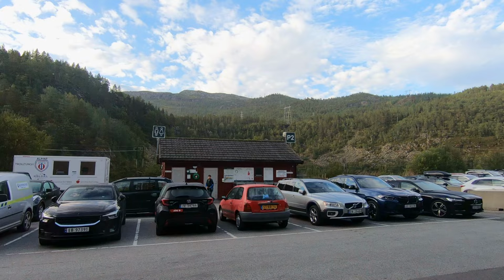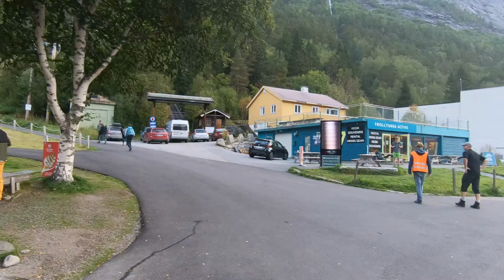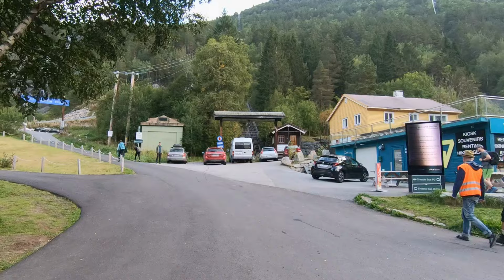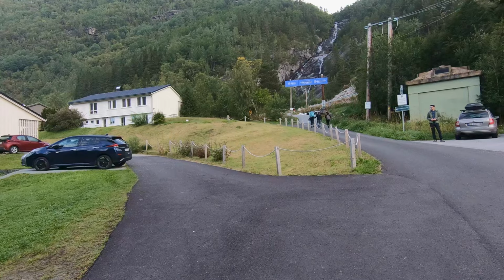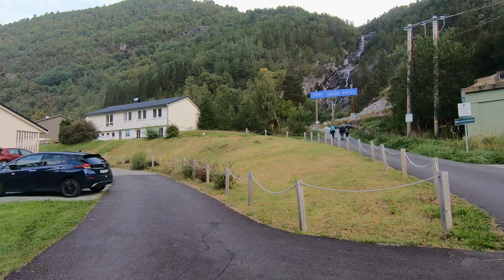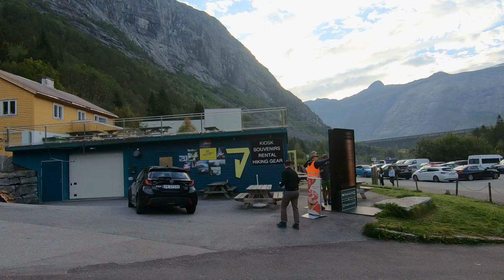We are parked there and gonna start our hike towards Trolltunga. We were a bit unfortunate in not finding any space for parking in P3, as it only is possible through pre-booking, and there are only 30 car spots there. So we're gonna walk from P2 to P3. At P2 there appears to be a dam, and there's a kiosk as well.